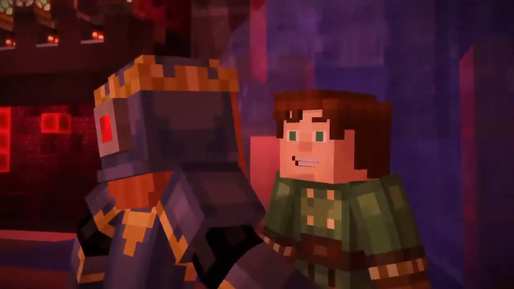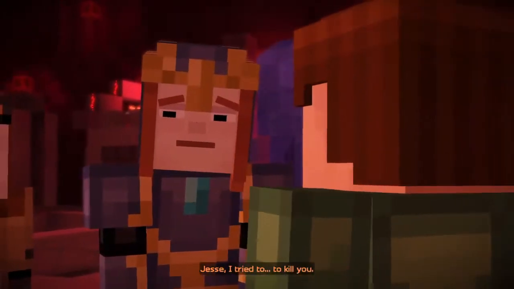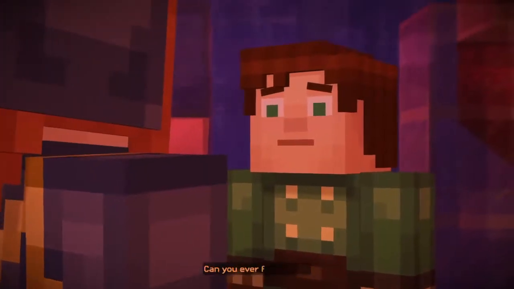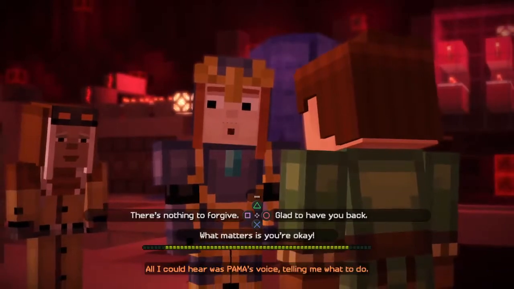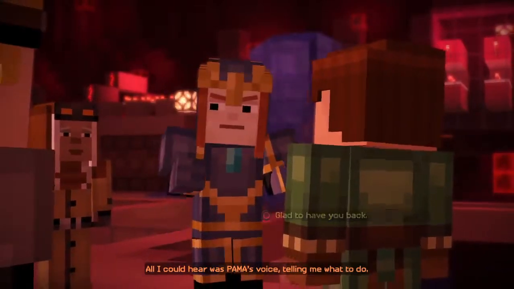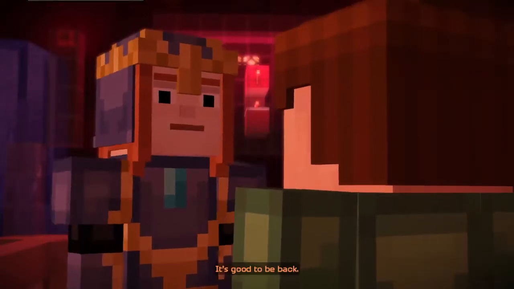Ow! Jesse. I tried to kill you. Can you ever forgive me? All I could hear was PAMA's voice telling me what to do. Glad to have you back. Glad you're on our side again. We need you. It's good to be back.